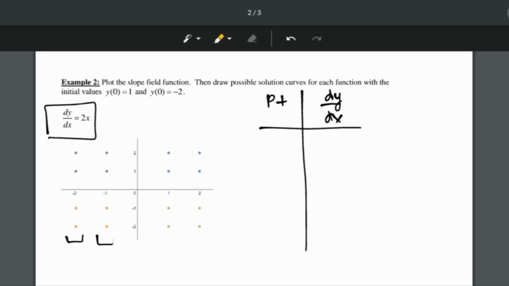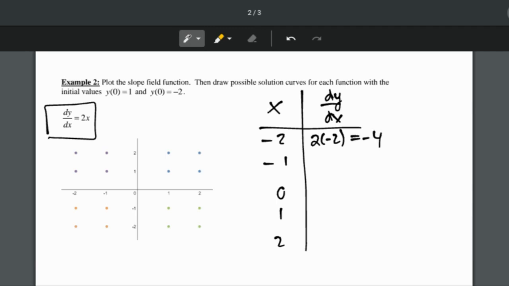All right, all of these points that have an x value of -1, they're all going to have the same slope. So really in this case, I don't really think we need to plot out each individual point. What I think we need to do is each individual x value, to make it a little bit quicker. So this one is easier on you since the equation only involves x, it doesn't have a y. So I would just do each x value, -2, -1, 0, 1, 2, find the derivatives, and this should be pretty easy.